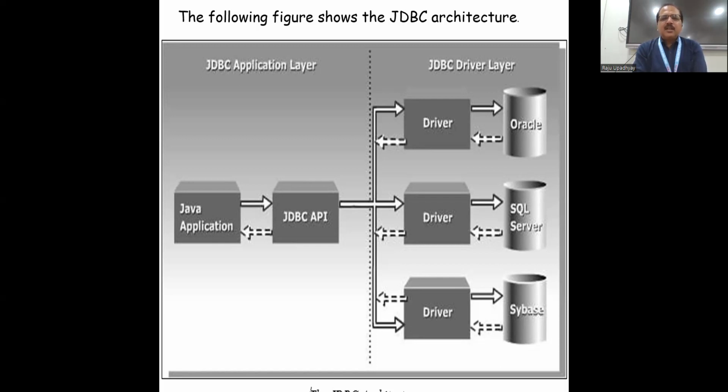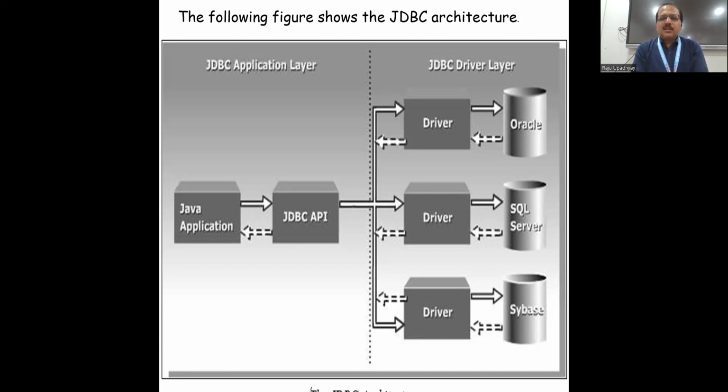The JDBC application layer signifies your Java application. As you are seeing here on the left hand side, we have a small Java application that uses the JDBC API to interact with the database driver, right? And a JDBC driver is software that a Java application uses to access the database. That means your Java application is not going to access the database directly. Java sends the request to the JDBC API. Further, this request is forwarded through the JDBC API to the suitable database driver, and the driver is going to do the proper conversion work.